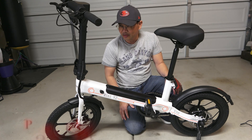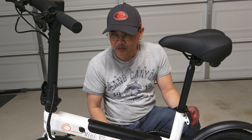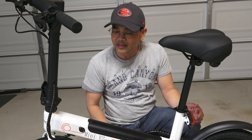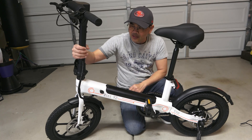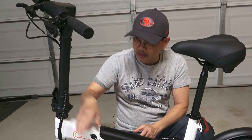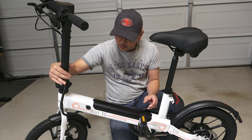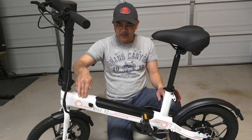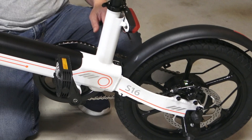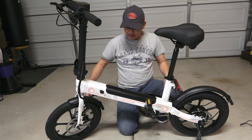Alright folks, we have completed the installation. As you saw, it is super easy — this is by far the easiest installation I have ever done. I just needed to install one cable that runs inside this tube, connecting the battery to the display and the throttle. You don't see a lot of wires sticking out. It is pretty sleek the way they designed this. The bike itself is a beautiful looking bike. In the front there is the Mini V2 branding and at the back an S16. The tires and wheels are 16 inch.